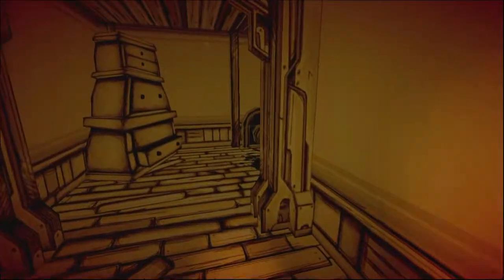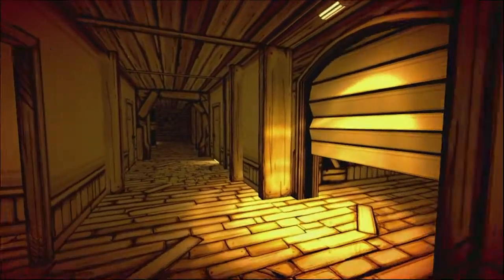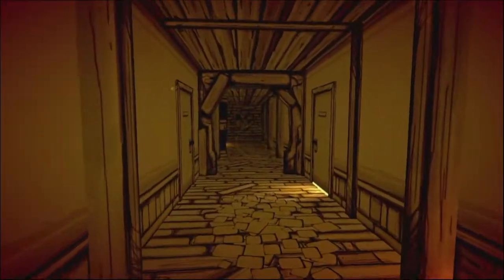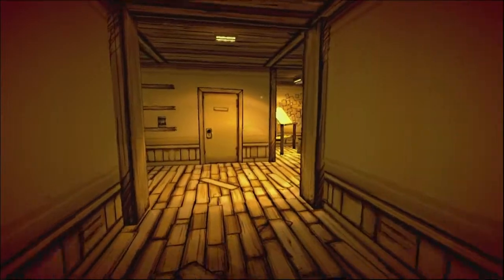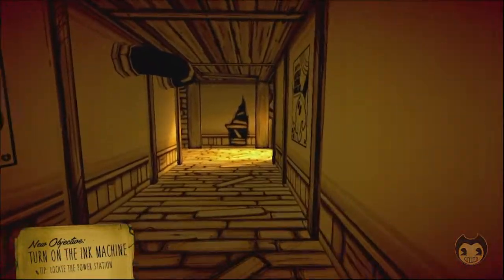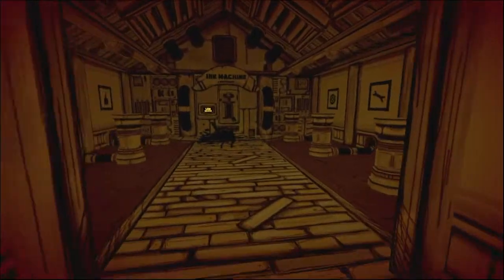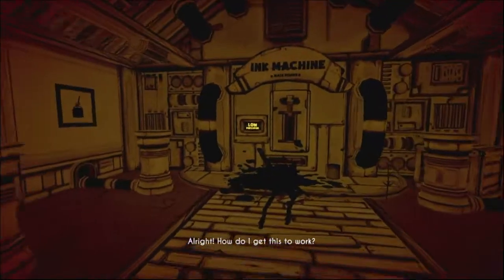Ink machine there. Got there. And then we got the main power over here. Yep. Board. Alright, how do I get this to work?